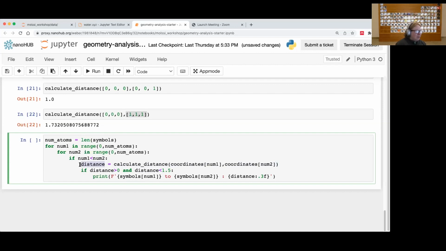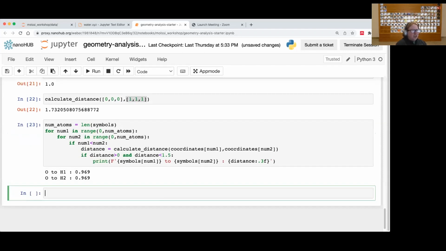So I'm going to set that equal to a variable called distance, and then I'll have it all ready to do my checks. If I hit Shift Enter, it should give me the exact same output it gave me before, because I didn't change the functionality of my code. I just used my function. So the output of the code should really be the same.